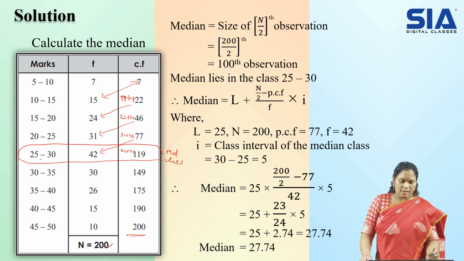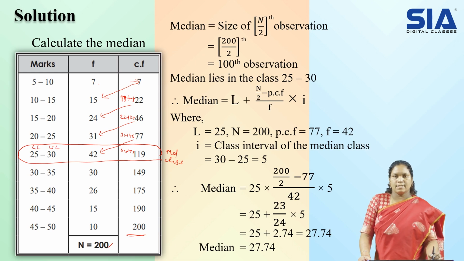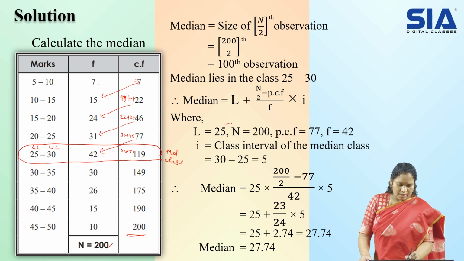So what formula do we have? Median is equal to L plus n by 2 minus PCF by f into i. These details we have just checked in the steps, right? So let us check it out once again. What is L? L we discussed as the lower limit of the median class, isn't it? So which becomes the lower limit? We already know lower limits and upper limits. Whenever class intervals are there, the first value becomes your lower limit and the second value becomes your upper limit. And we are discussing the median class, right? So for the median class, the lower limit becomes 25. So we have noted here 25, right?